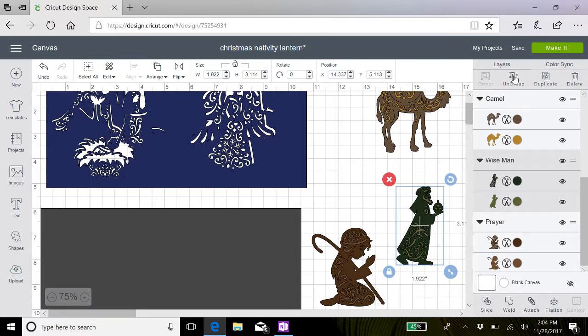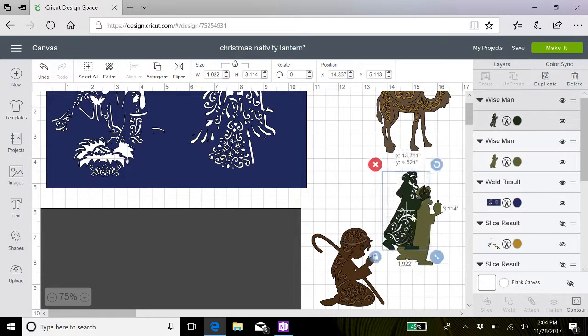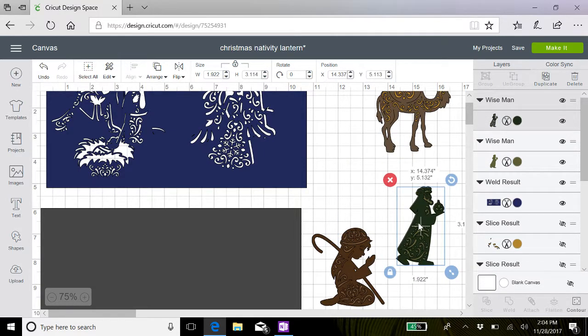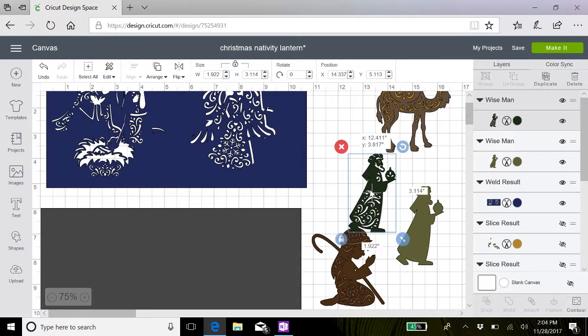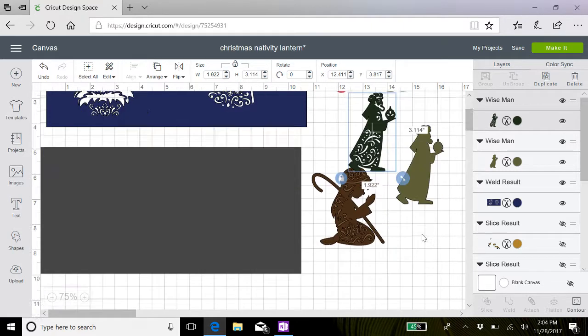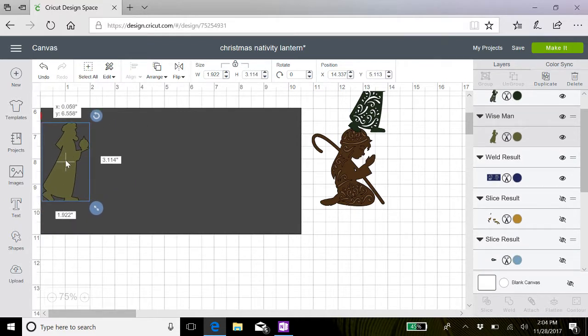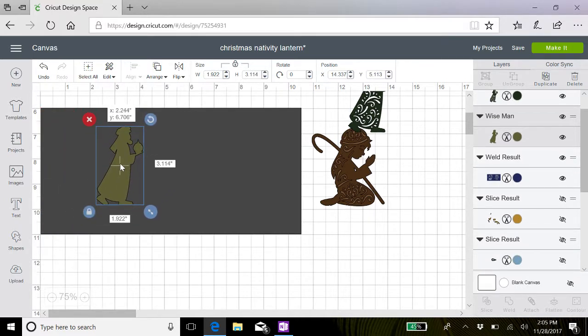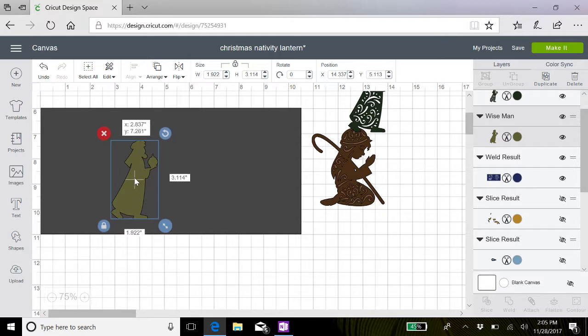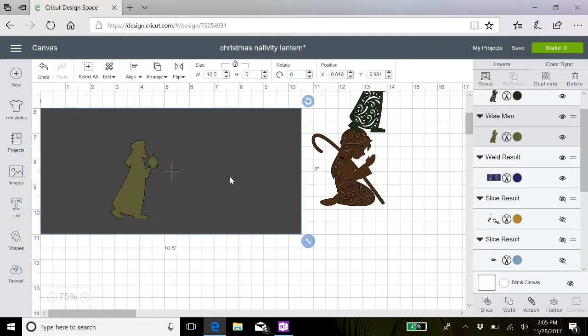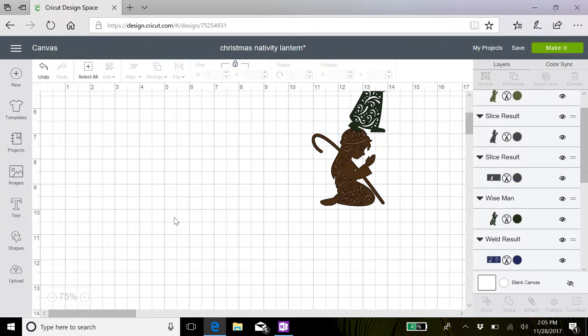We're going to ungroup. Do we want him a different size? No, maybe not with the camel on the same page. Okay, take that over here. We want the camel behind him, I would think. Okay, we're going to use the control button, slice.